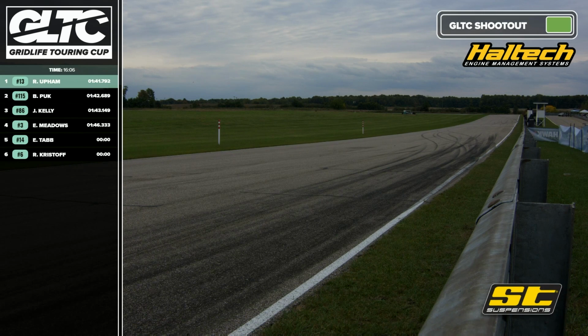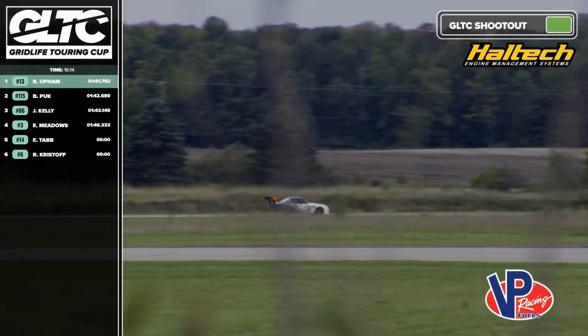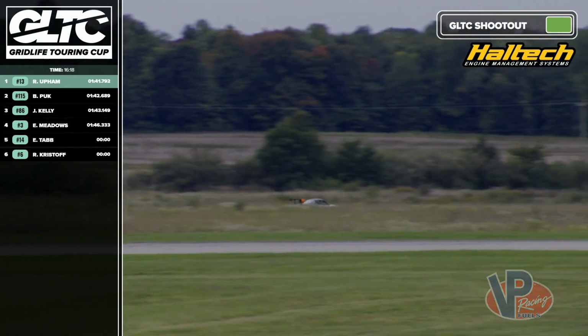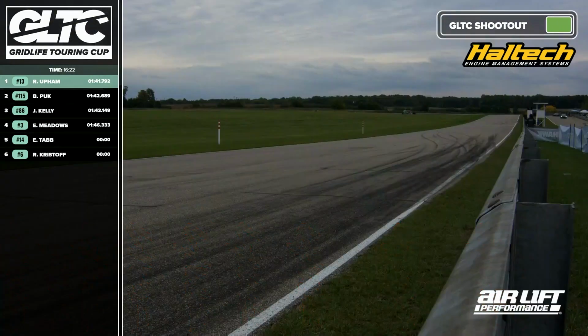He's really good. The rain has not been kind to him. The tricky surface has been a little bit weird for him this weekend, but I think this is going to be a time for him to get his starting position to go out and win race number 3. We'll see what he's got here. And he's warming the tires up pretty significantly. He's down the back straight. You don't really need to go down the back straight at speed on your warm-up lap because you're coming into turn 11. As long as you get a good run off of 11, that's where the flyer comes in.